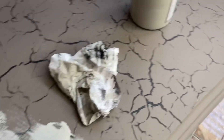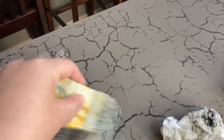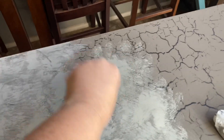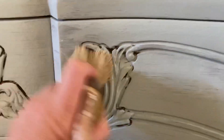My final layer will be a dry brush technique. I'm using a combination of gray and white — I dab into the paint, wipe off the excess, and then brush back and forth quickly between gray and white. I will then spray the whole thing down with water and do a final brush back and forth just to smooth and blend all the colors together. I finished my piece and now I'm waxing it to seal it in. You can see the variation of color, the gray and white blended in, and a little bit of the crackle shining through — this is the exact look I wanted.